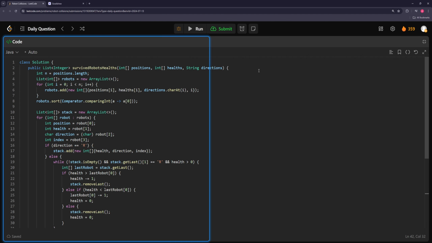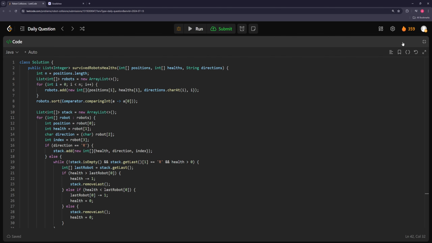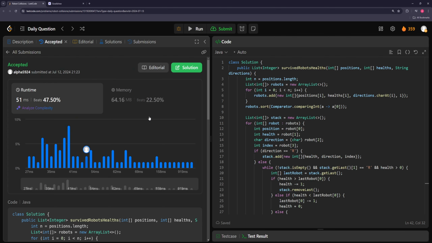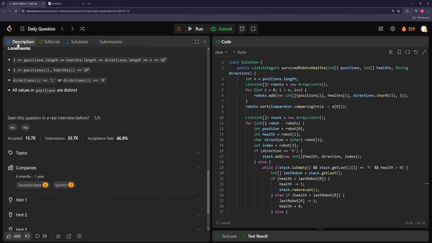So yeah, I remember doing this during, I think this was actually the last promo of LeetCode contest. Definitely a lot easier than most, like top 10% easy, I'd say.